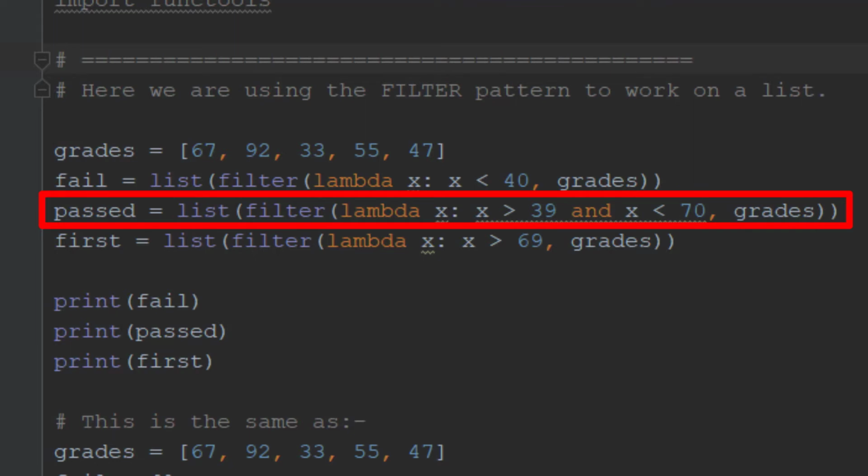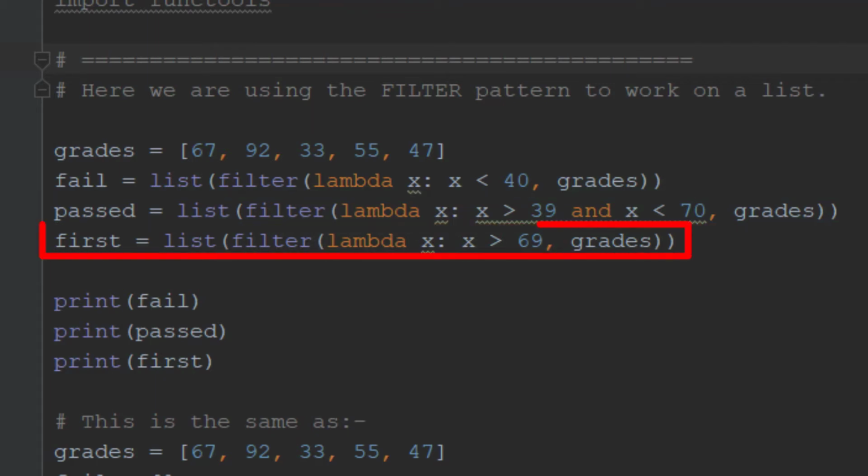We can set up a condition that says if X is greater than 39, in other words is 40 or more, and X is less than 70, they've passed. And finally, we can set up a list called first, and that's for those who've got over 69.